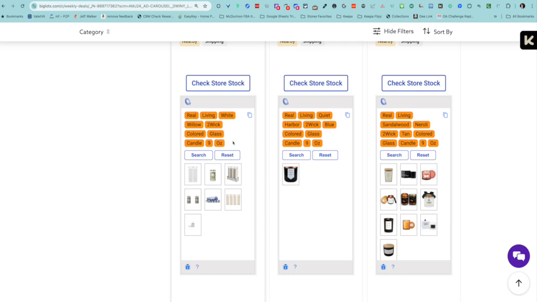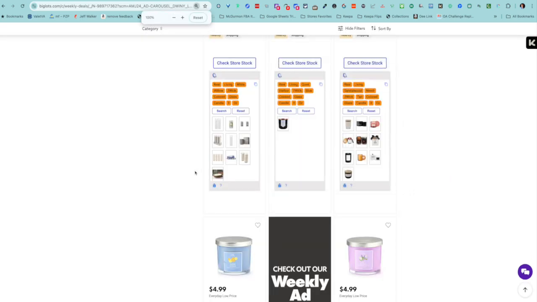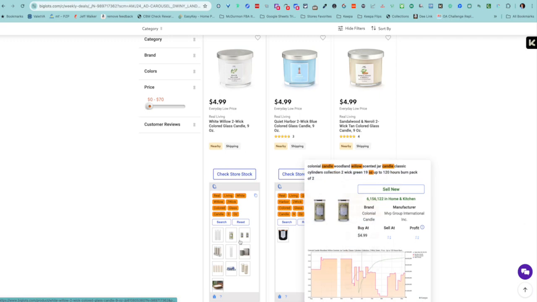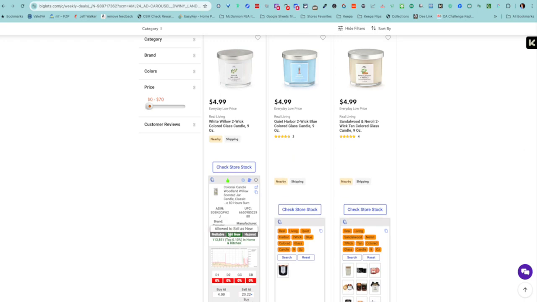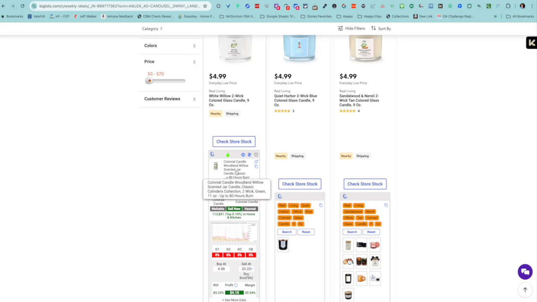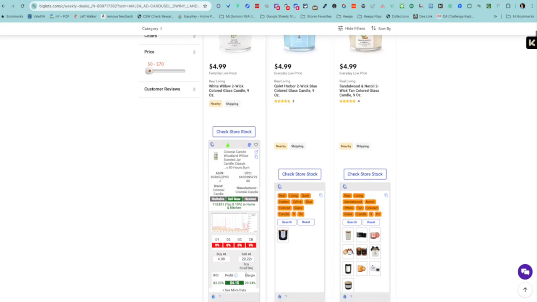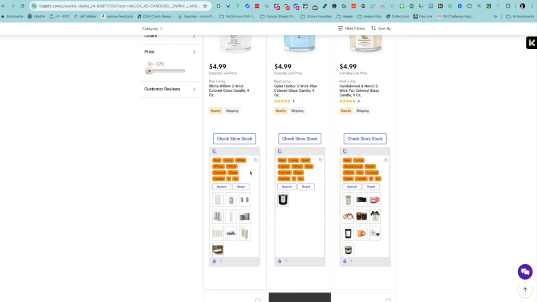If in the original result you're able to find the item, the perfect item, like the one right here, then you don't need to go any further. You just click. That's assuming this is the right one, the perfect match. Then you just go through the normal process to figure out whether that's something you want to buy. But if you click this one, you go back to this. Maybe you find out the original result is not the exact match.